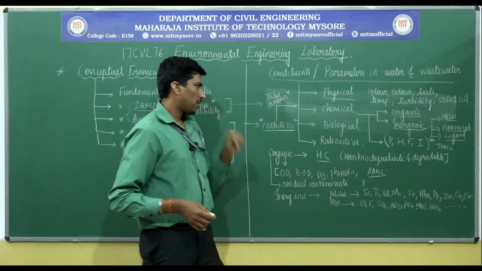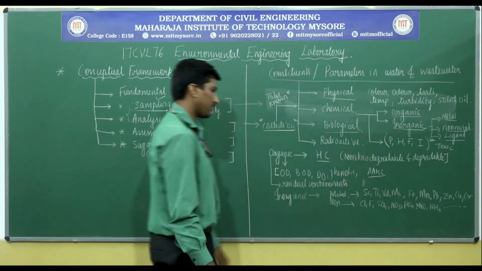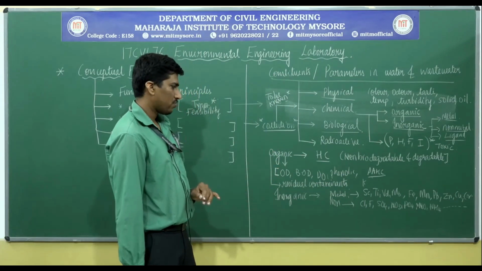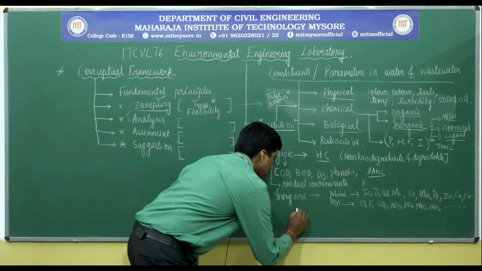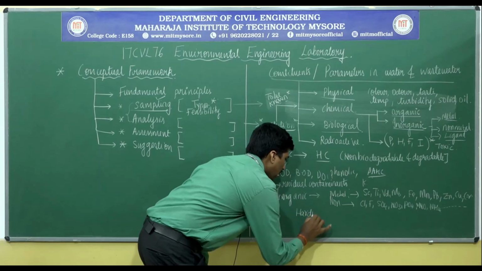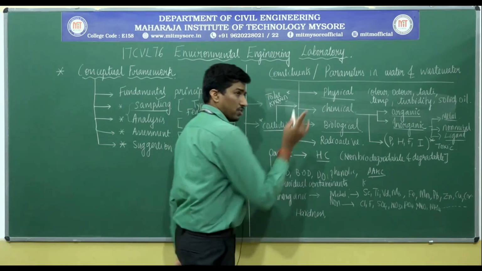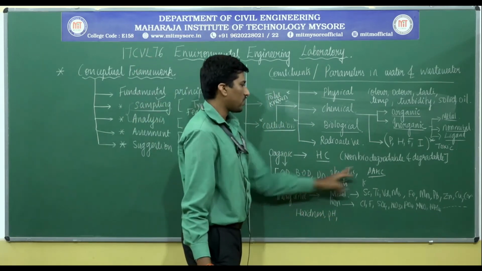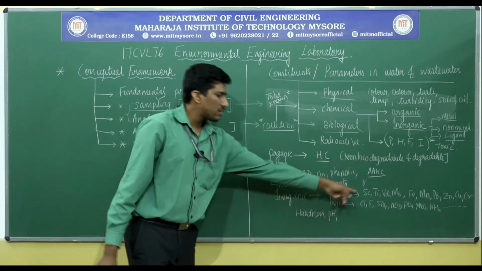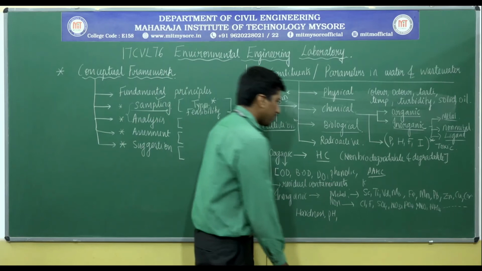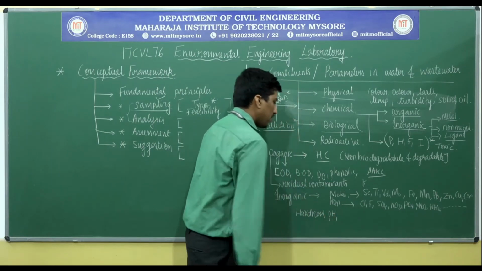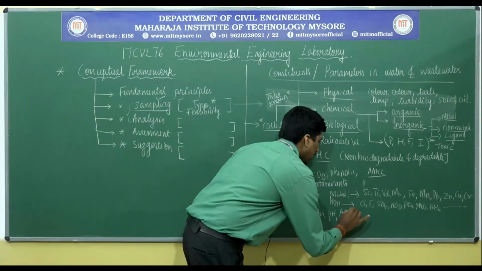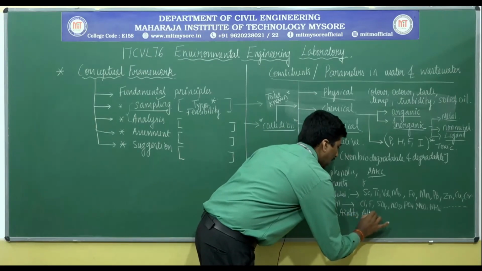If you take the case of the biological parameters, before moving to that, let me see if there is anything that I have left out. Obviously, in your curriculum or syllabus, you have the determination of hardness content. pH I have already mentioned, that is hydrogen ion concentration. For each and every aspect you can determine this hardness content. And then after hardness and pH, you have the basic aspect that we study, related to acidity and alkalinity.